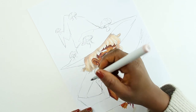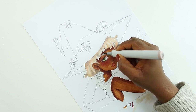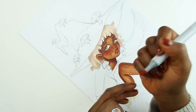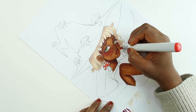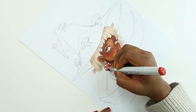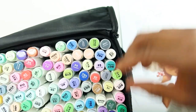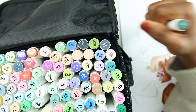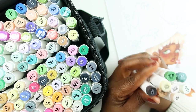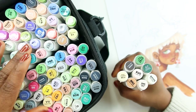This color is a really nice color for the inner eyes, the whites of the eye. Super cute. I'll make her eyebrows brown. Let's make these mushrooms red. I need some more colors. I'm gonna grab some darker greens here for the hat. Could shade it with this maybe. Okay, it's not bad.